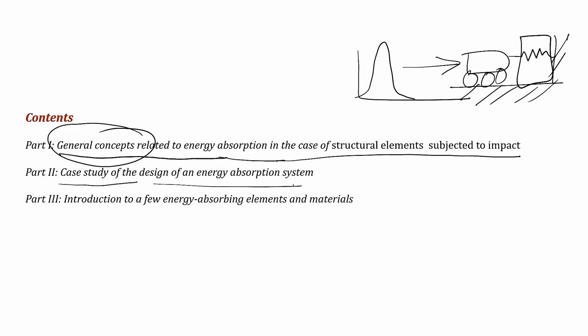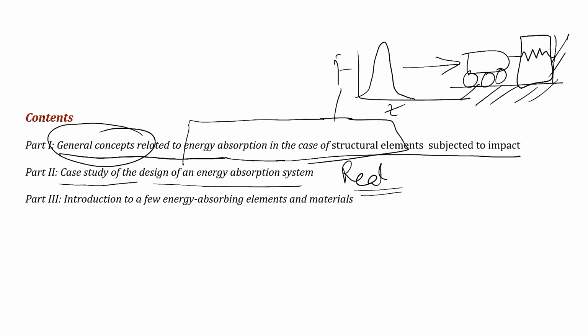When we say case study, we will be looking into real life problems, where we will have different scenarios, and in the different scenarios we will look into how the energy absorption system for a structural element has been devised for an impact case scenario. After that, we will also look into different examples and the different trends being used in energy absorbing materials, the new materials, their systems, and so on.